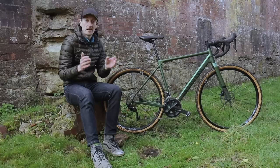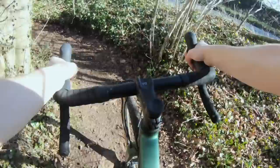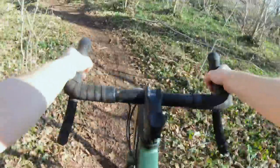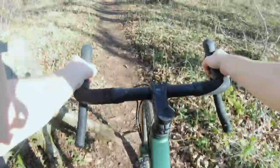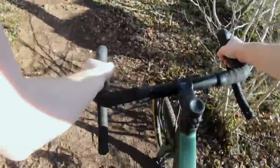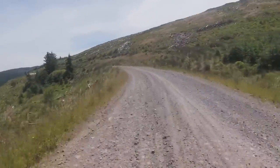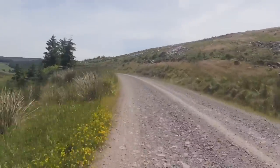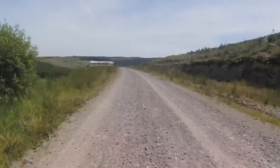Now it's time to tell you what it's like to ride. I've been riding it for the last few weeks on my local Cotswolds roads and off-road trails. The first thing to say is it's really good fun to ride — one of the most fun bikes I've had for the last few months. That shorter stem and wide flared handlebar gives the bike great agility; it's really nimble. Riding it off-road through the trees on singletrack, it's just a really responsive bike — really easy to turn and manoeuvrable. That makes it a great fun bike to ride and gives you maximum control on tricky terrain.